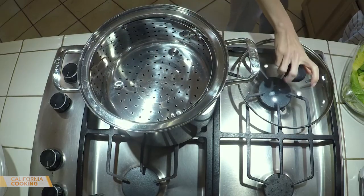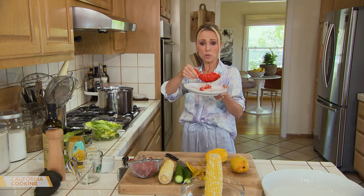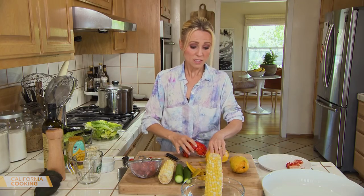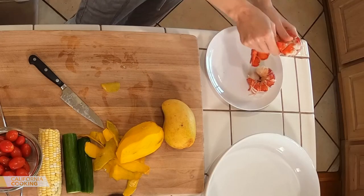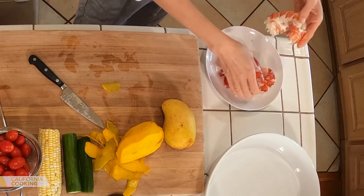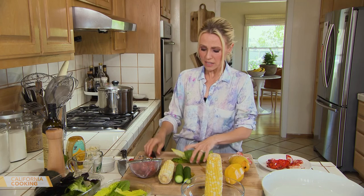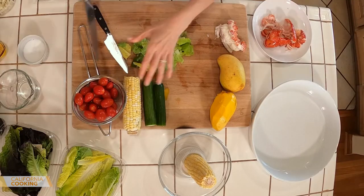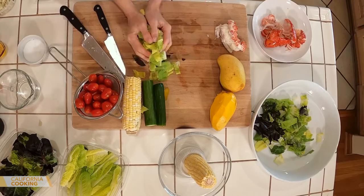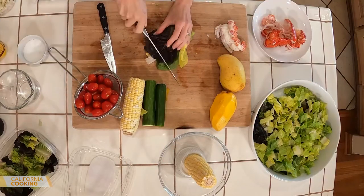I'm always a little scared cooking lobster, but this was so easy. Get a double boiler — a pot to steam it. If you don't have that, you can just boil them. Get the lobster tails at the grocery store, pop them in there, put the lid on, four minutes. And that's it. To get the shell off — take a really sharp knife and just go down the back and peel it like you would a big shrimp. Not as scary as I thought. I have some romaine and some purpley lettuce, but I think the one at the Delano actually had spinach. Get a big bowl and start building your salad. This would also be great with shrimp if you don't want to do the lobster.